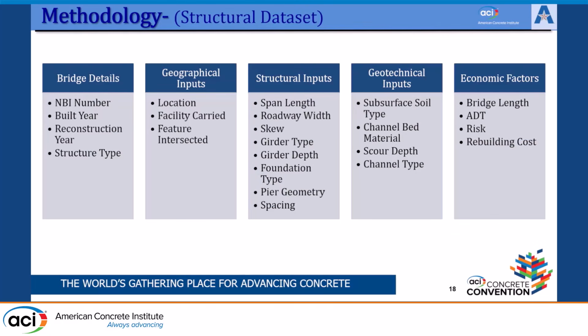This will be our plan, like our structural data set that we are going to use for building our machine learning model, where there will be general information of the bridges and some graphical inputs. There will obviously be structural inputs and geotechnical inputs, and we also plan to input some economic factors for making the prioritization model.